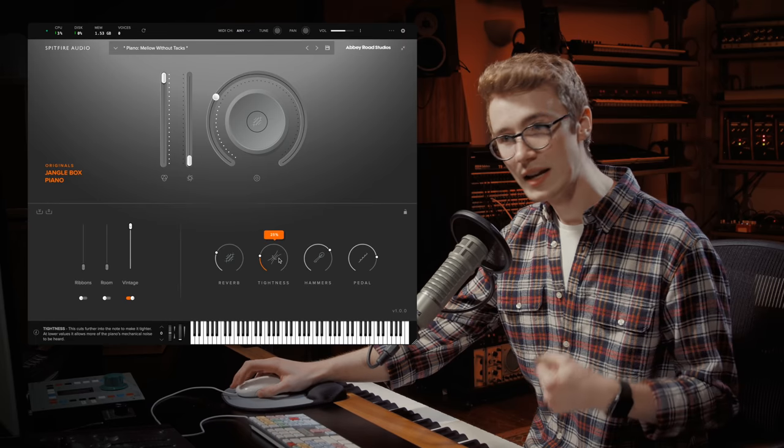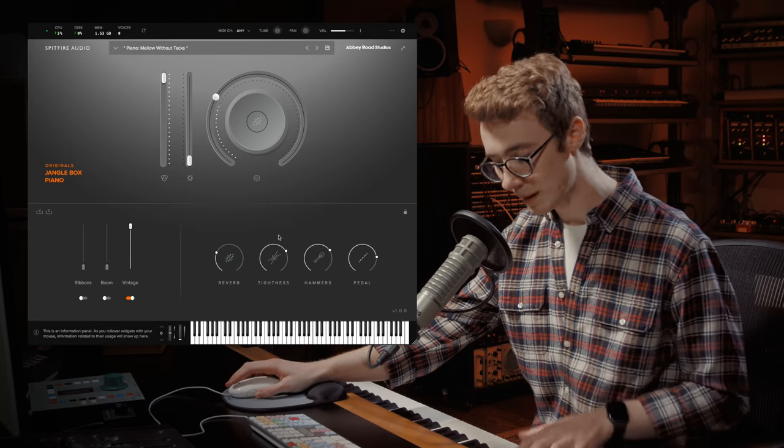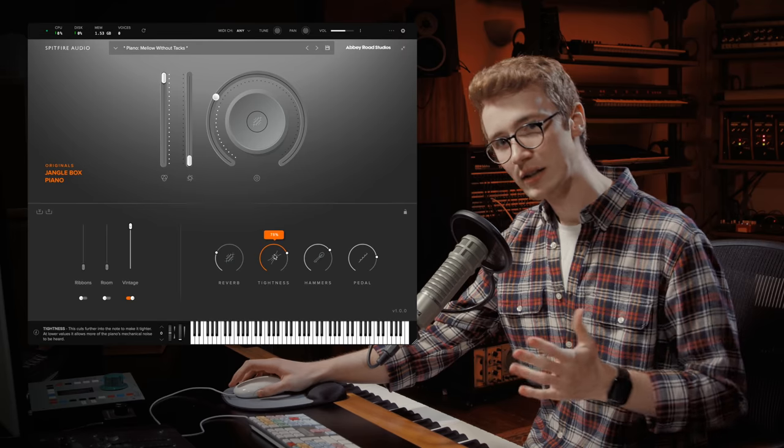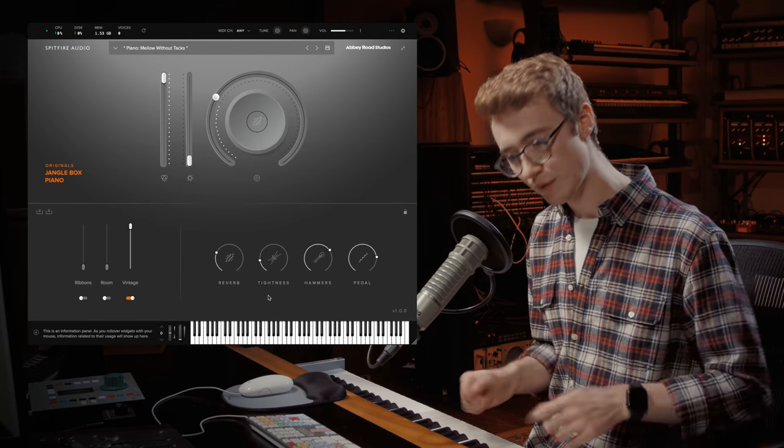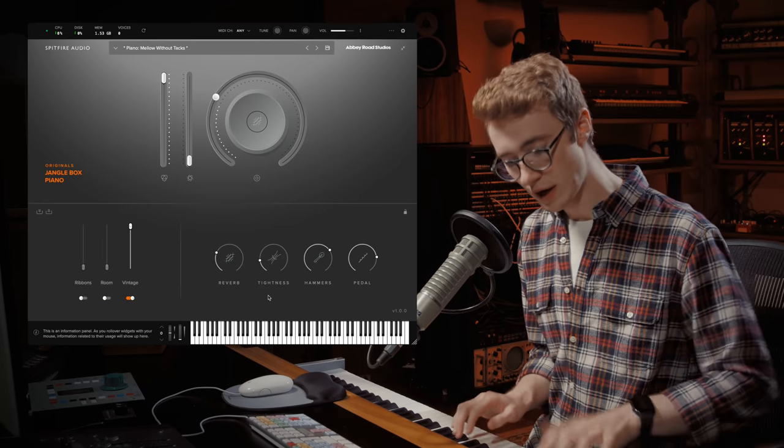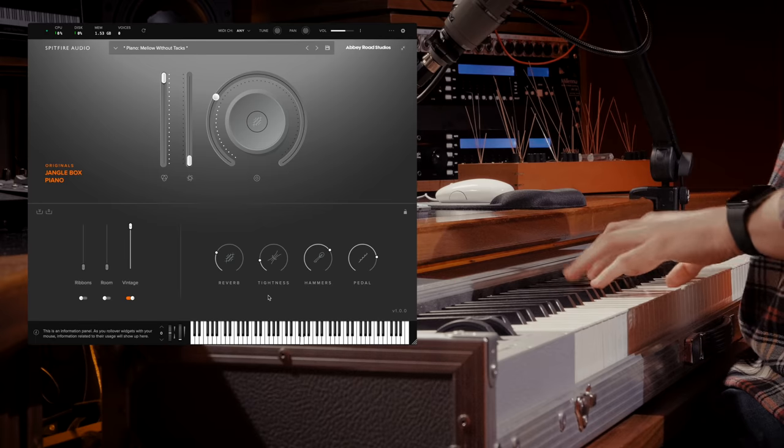Then we've got a tightness here. So if we want to get a little bit more bite, we can turn this up and it cuts slightly further into the samples. But if you keep this nice and low, you pick up some of the more realistic sound of your finger hitting the keys.